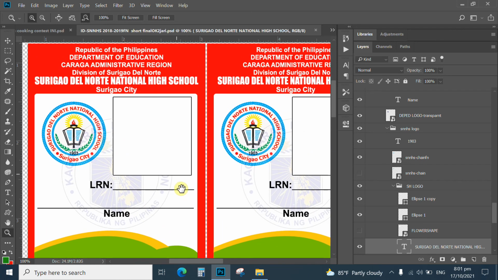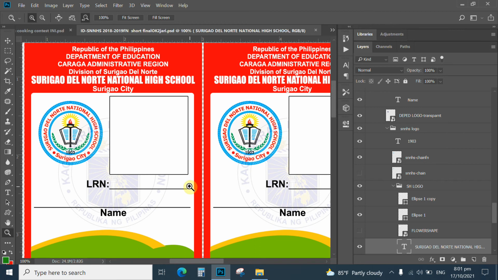Okay, so actually there are a lot of things that you can do in Photoshop. For instance, the logo, you can actually change. I have drawn this logo, and you can edit it by simply, for instance, editing the text in Surigao Norte National High School.